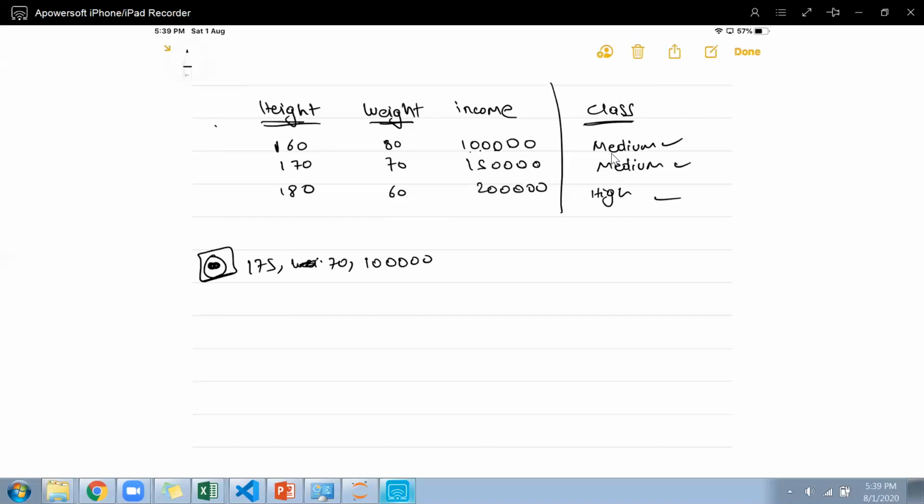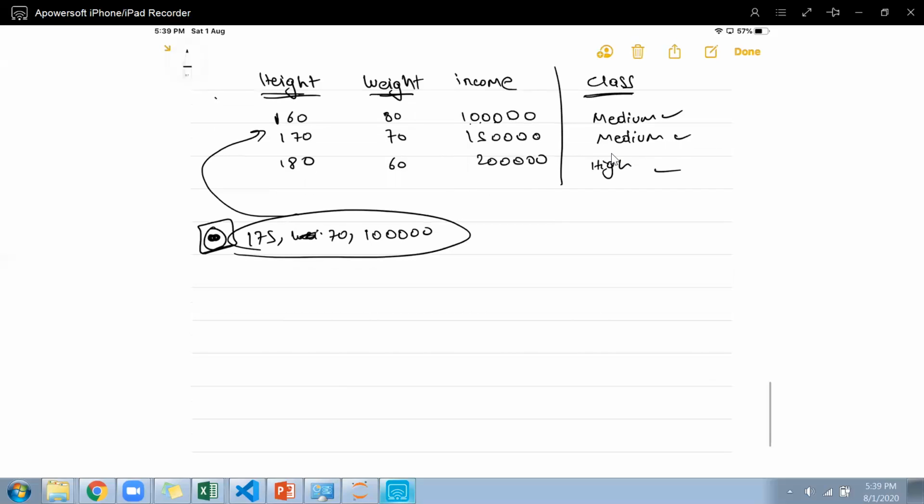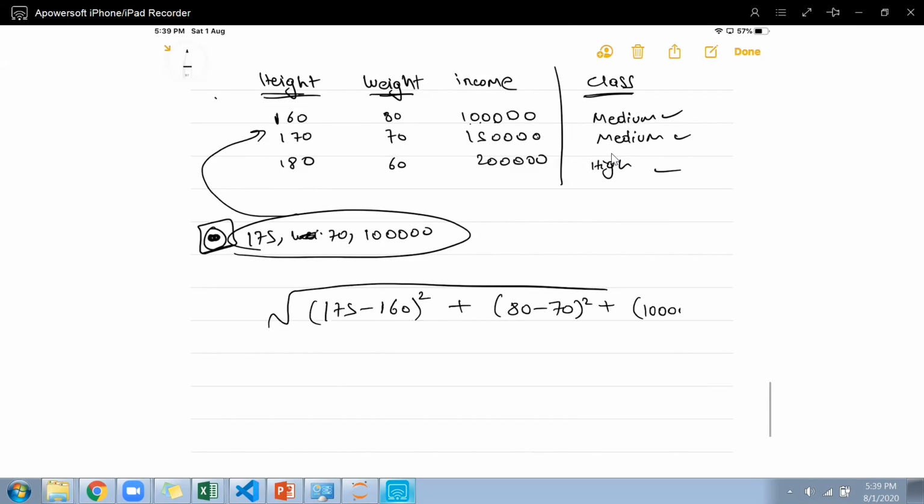Then what will I do? I will find the Euclidean distance for every point. So it will be (175 minus 160) whole square plus (80 minus 70) whole square plus (1 lakh minus 1 lakh) whole square.